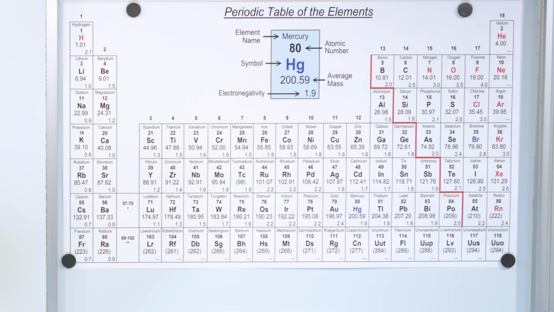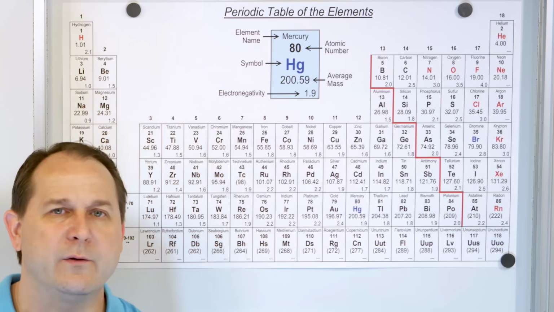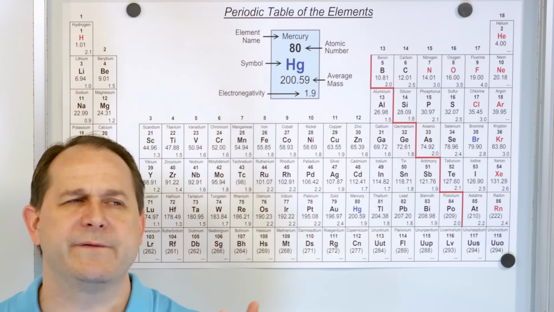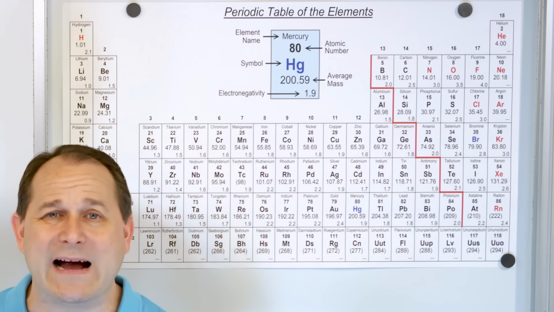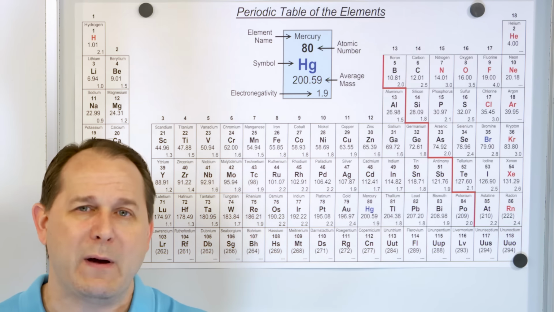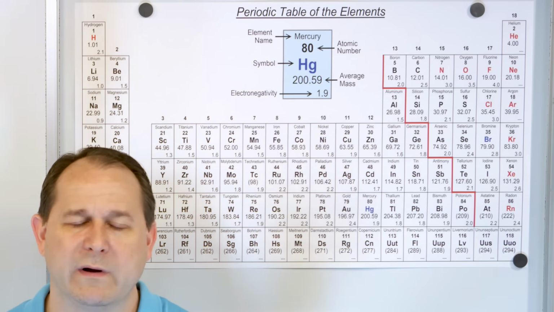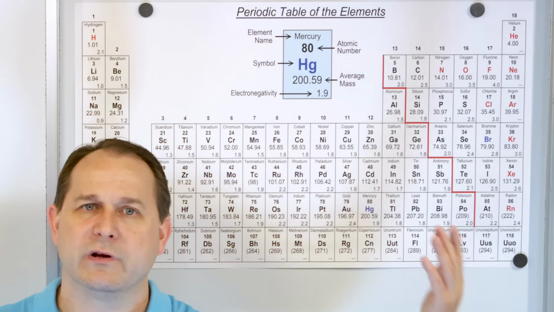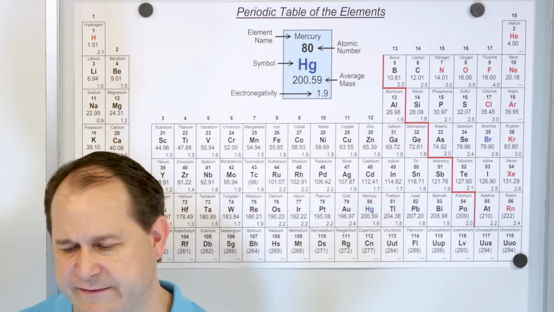So this is what we call the periodic table of the elements. Whatever textbook you're using, or if you're on the internet, you can find many different flavors and varieties of the periodic table. They're going to look different than the one that I have here. So if you have one printed out or in a textbook, just pull out the one that you have and follow along. They all have generally the same structure, but of course they'll look a little bit different.